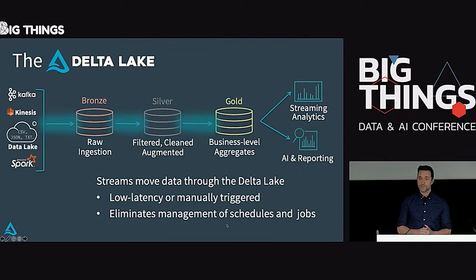And in these cases, you can use trigger once. With trigger once, the stream starts up at the beginning, processes everything that's there, and then shuts down. And if you're using the power of the cloud, this is great because you can take advantage of elasticity. When your stream is done, shut that cluster off and stop paying for it. So you can save orders of magnitude in processing costs by taking advantage of this if you don't have strict latency requirements. And so what you'll really see is streaming allows you to focus only on data flow rather than all of this control flow of processing. It can dramatically simplify the work.